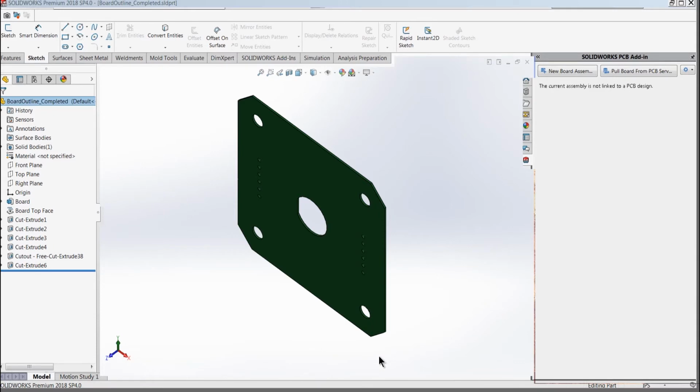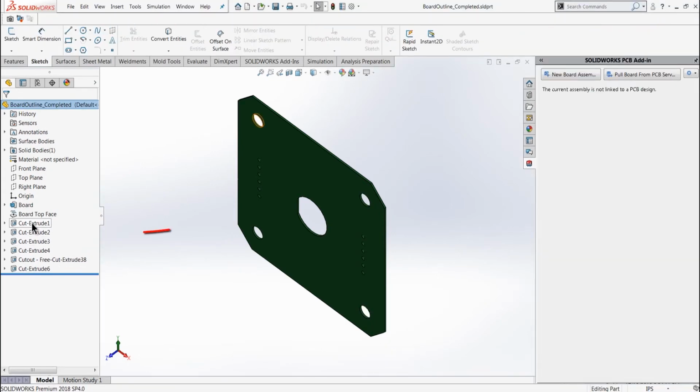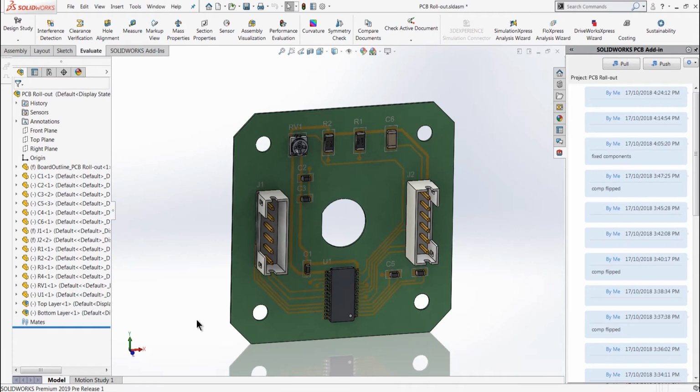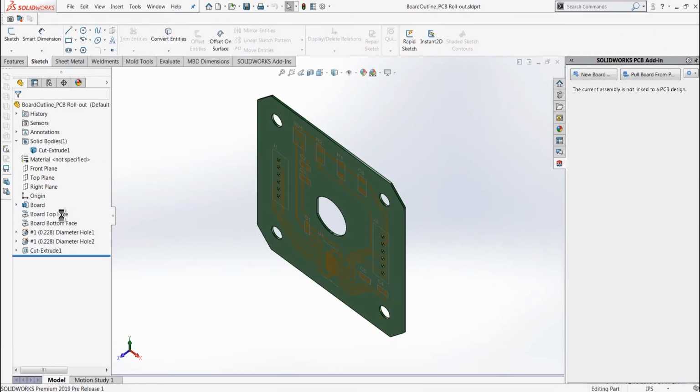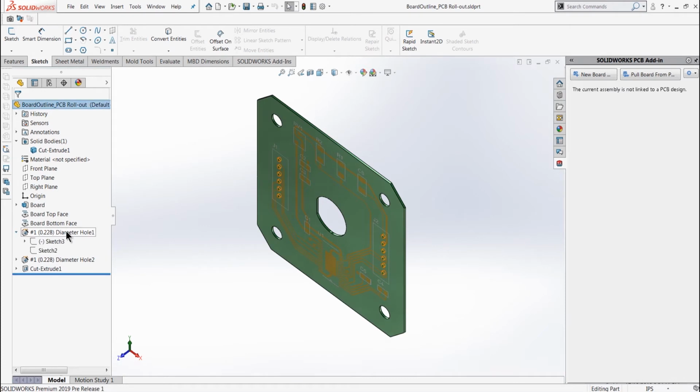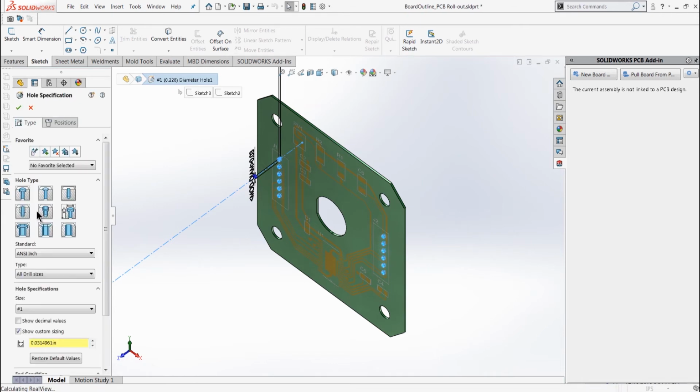If you recall, in the past versions, we would need to treat each hole as an individual sketch and individual cut extrude. Now, with PCB 2019, SolidWorks supports multi-contour hole sketches, or creating holes through Hole Wizard. For example, connector pin holes are defined and organized in the design tree as compared to the older versions, thus creating a parametric design.